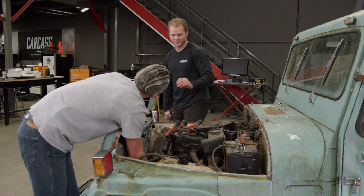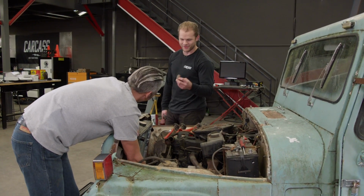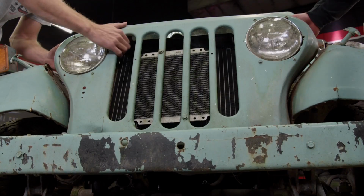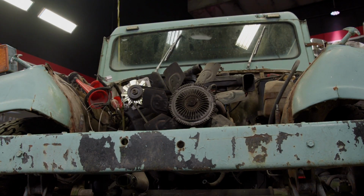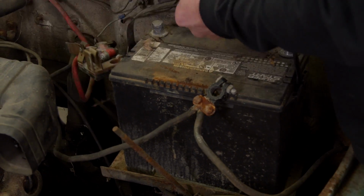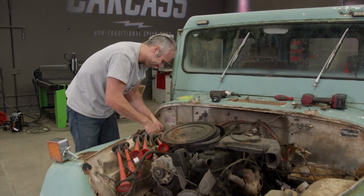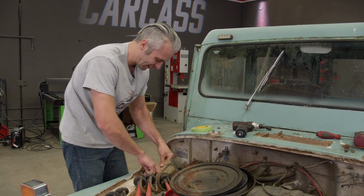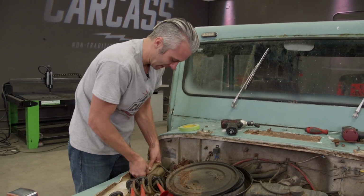And just stash them away for a rainy day. It's a good thing we're keeping those other Jeeps because this thing's kind of falling apart. Junk. This literally is gonna break apart before I can get it out of here. Or I may have to break it apart.